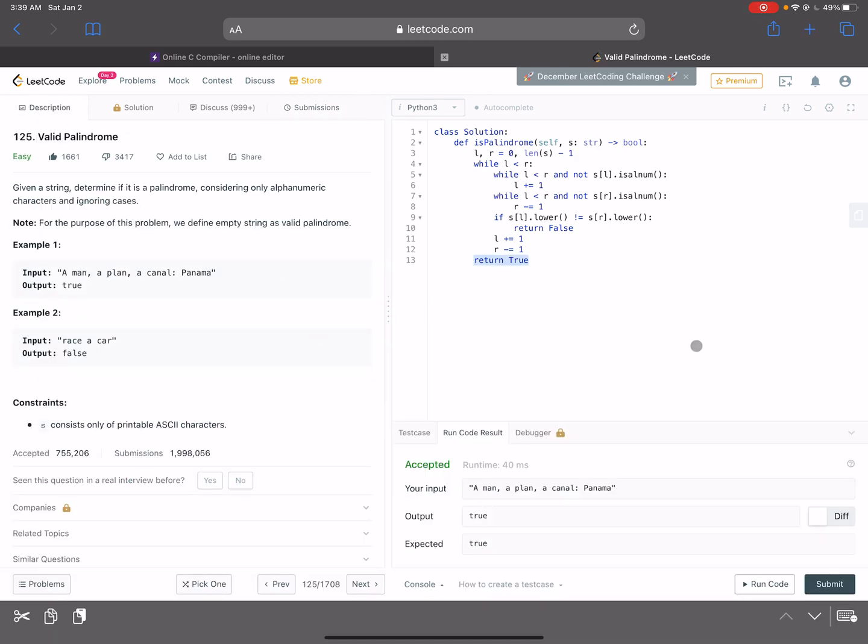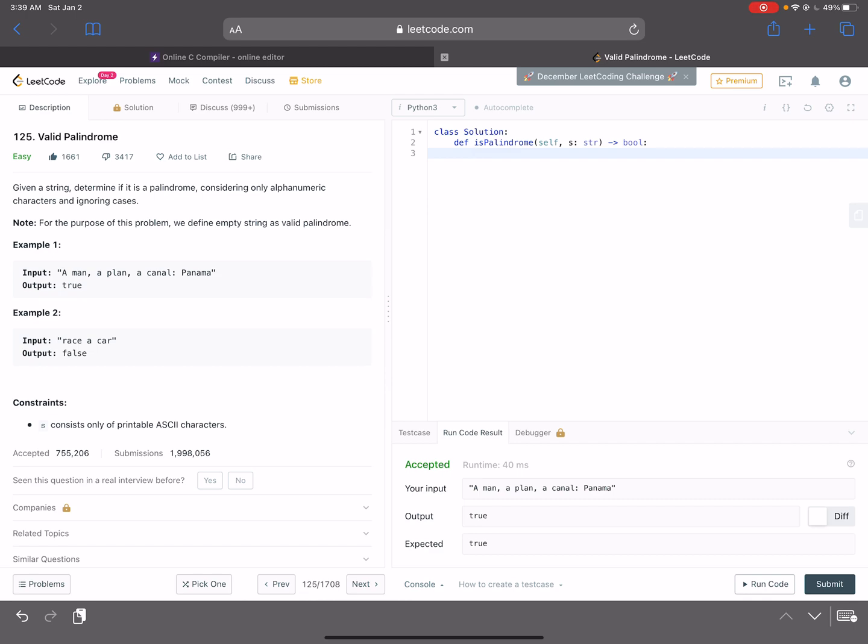It's not the fastest. So something else we could do, it's always nice to think of multiple approaches. This is actually kind of a hack, but I like it. What we could do is make an array. We could say my string equals, and then we can do a list comprehension, if you remember that from your 61A days, and we can say for ch, for every character in the string S, and only if that character is alphanumeric, this time I won't forget the is, then we can just return if my string, or cleaned might be a better variable name, because we're looking at it cleaned from all those non-alphanumeric characters like spaces, colons, commas, and we want to see is that equal to the reverse of this. How do we see the reverse of something?